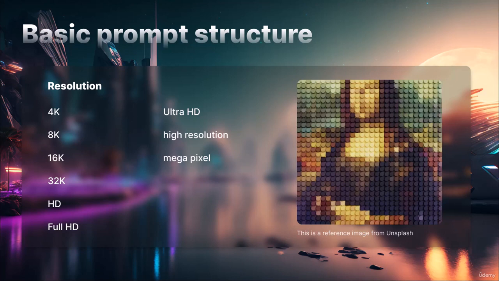As a general rule, we usually put the resolution at the end of a prompt sequence. Both the beginning and end parts of the prompt are crucial for Stable Diffusion. When we need a high-resolution image, we typically add a description of the resolution at the end of the prompt.